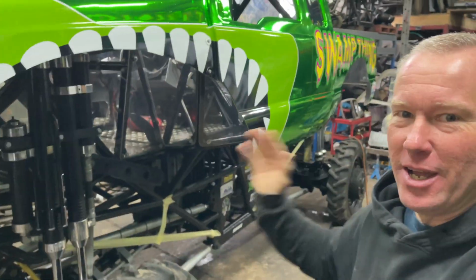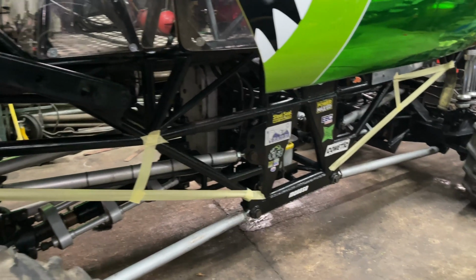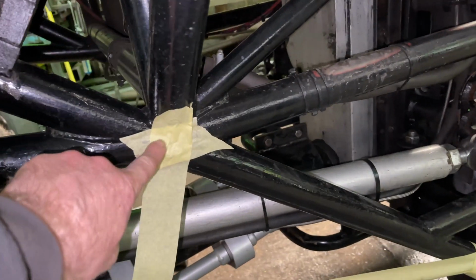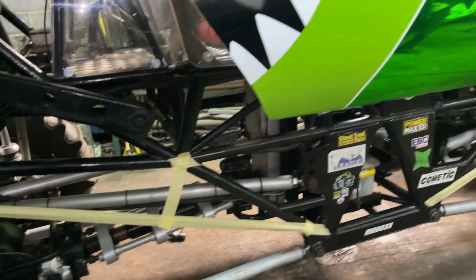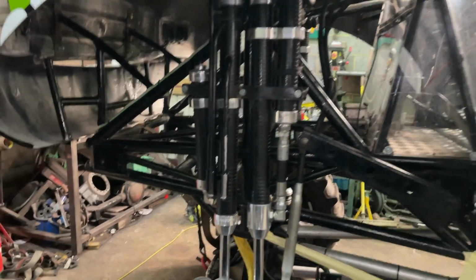So yeah, once the truck is all nice and clean, now we're going to do some modifications to it. What we're going to do is try to give this chassis more strength. At the minute, all the force comes up from this tube and it all goes into this point here. Now we're going to put another tube in there to spread the load out all the way up to the front of the shock towers. And if we put that other one in there, that ties that bar together to give it a lot more triangulation. But also we are going to shorten the front of the chassis.